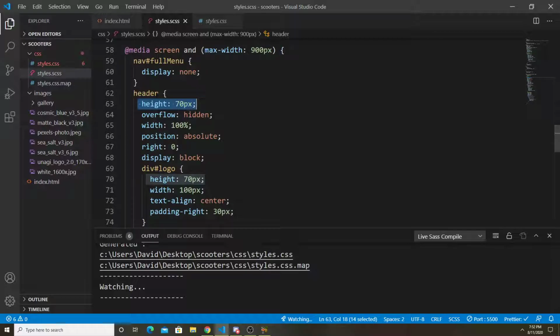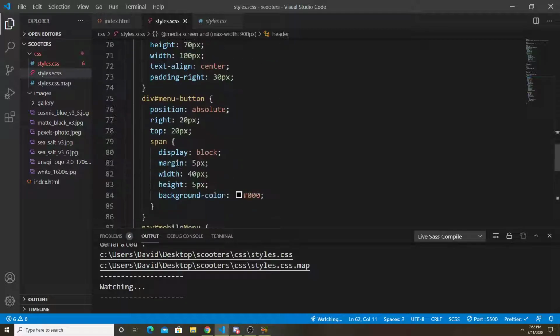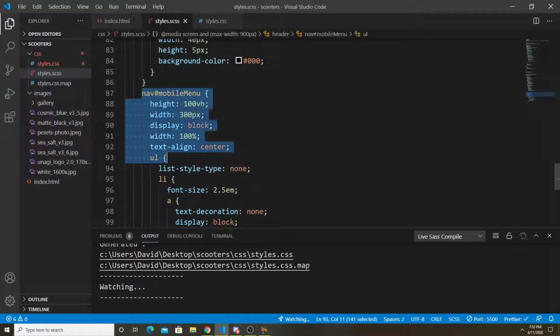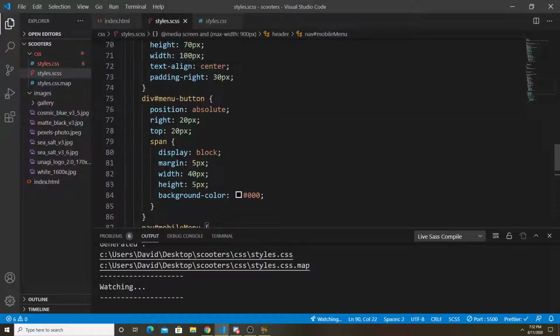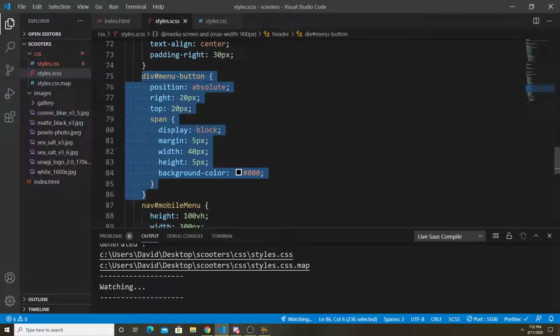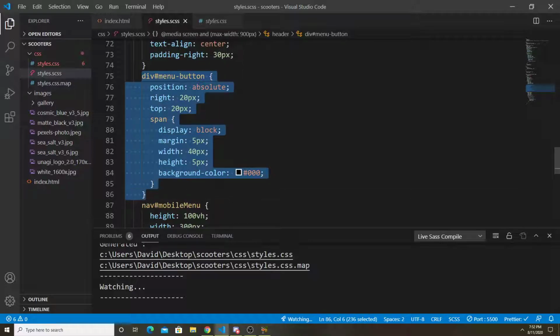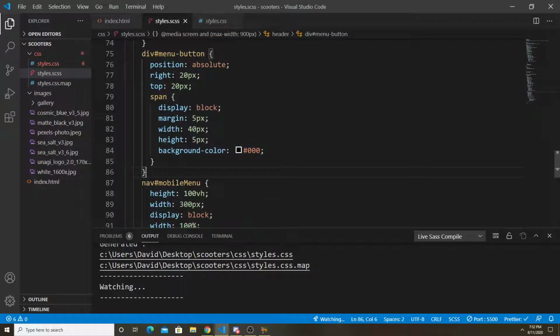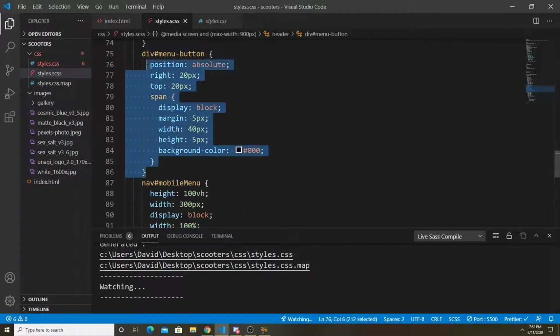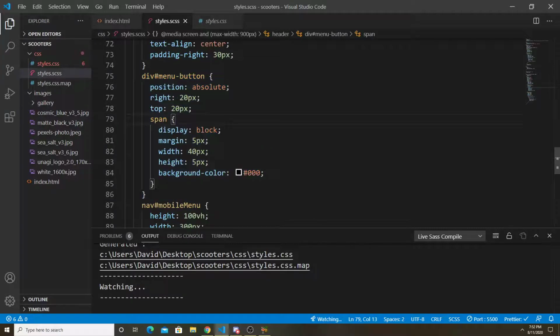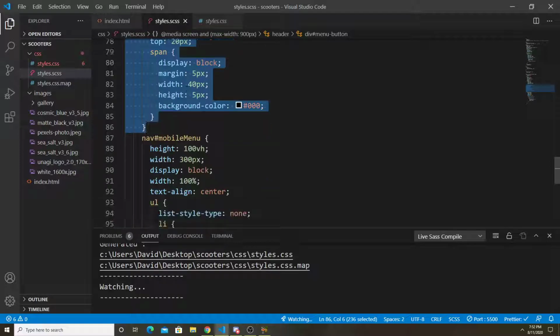I don't think that's gonna work if we give the header a height. The way I'm gonna change the height of this or make it come out is by using this menu button. If you want to change the styles of something, you can't change the style of a parent by changing the style of a child, but you could change the style of a sibling.